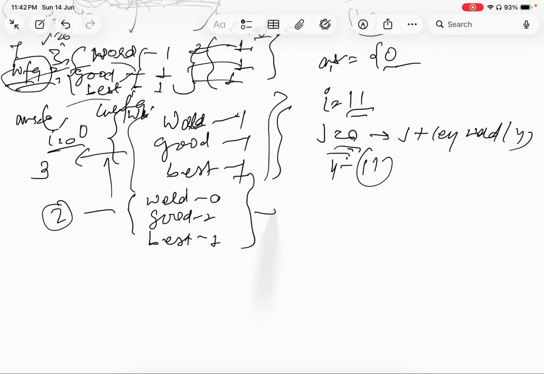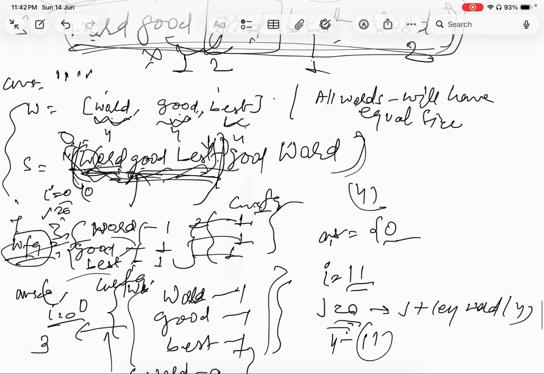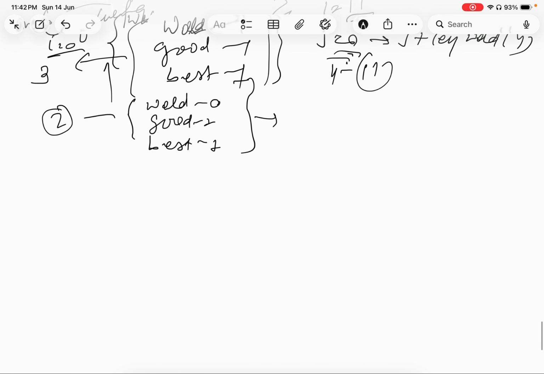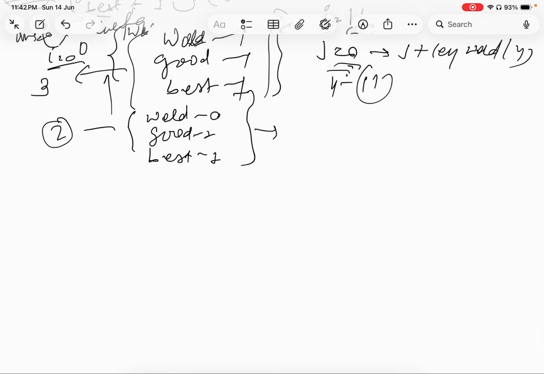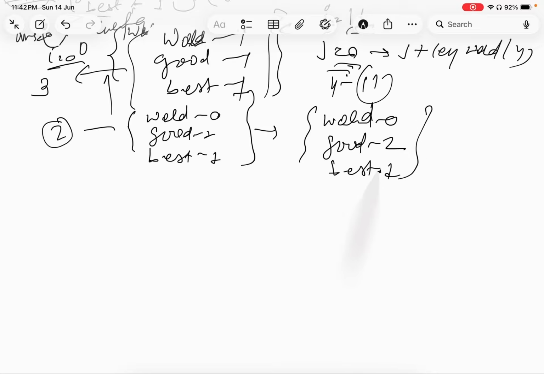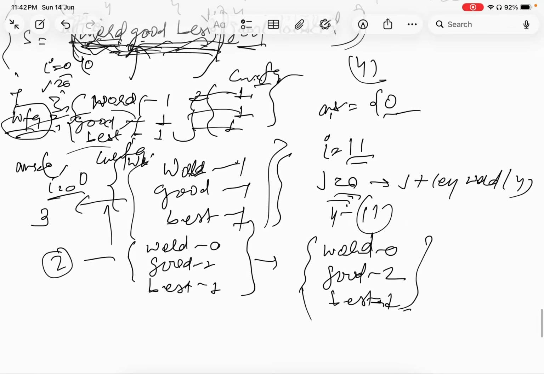Now we have to visit this good, right? So in order to visit this good, I just see word is 0 still, good becomes 2, best becomes 1. Still, it's not satisfying my condition, right? The frequency of the word good is 1 only in the WFQ, which is the desired one.